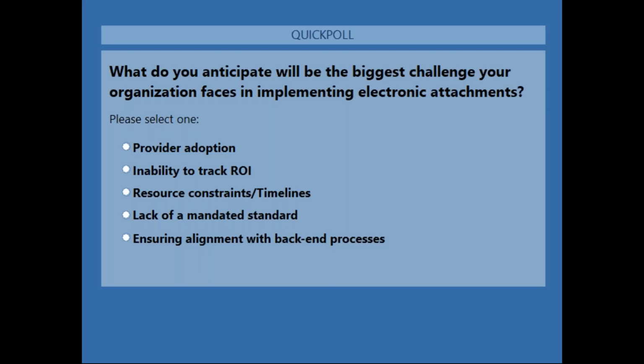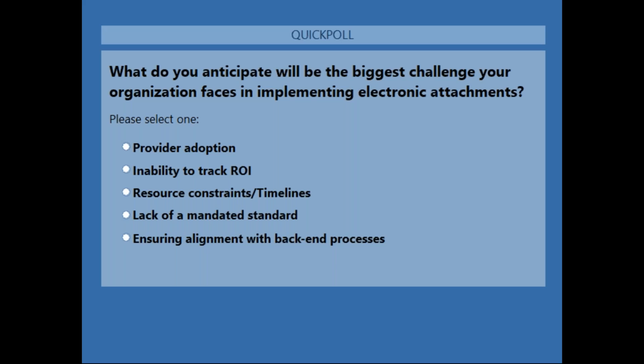So is it going to be provider adoption? Is it about the inability to track ROI on a project like this? Is it going to be resource constraints? Is it lack of mandated standards? Maybe it's just ensuring alignment within your back-end processes. So we'll give you a minute or two here as we're talking to get some votes in.